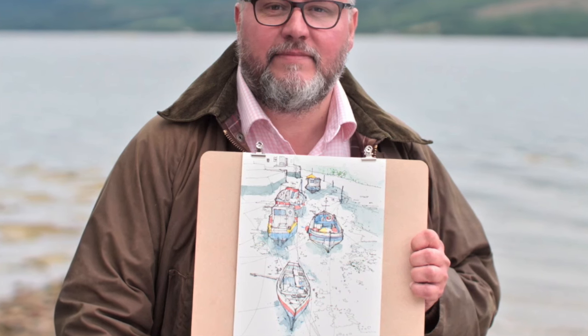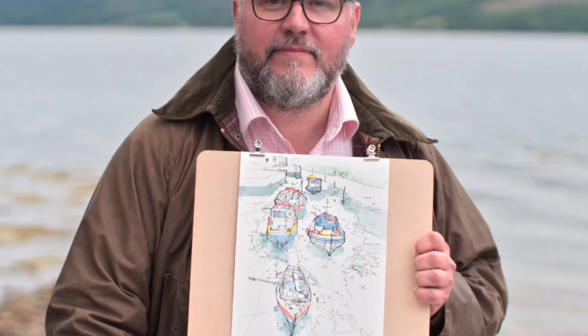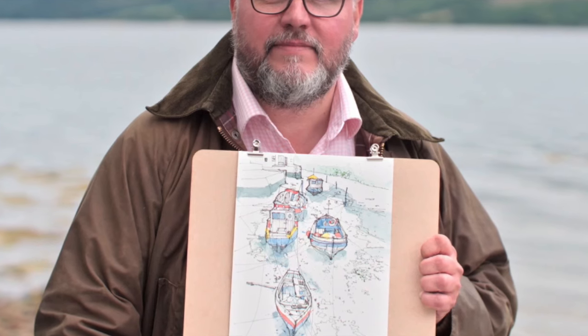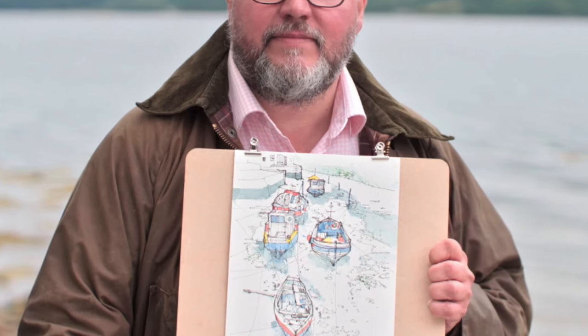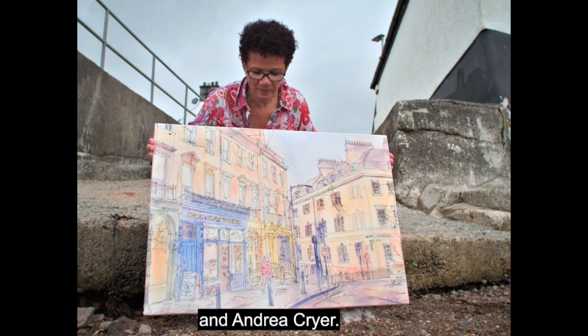This is our first one up. What they started doing in this episode, which I really appreciate, is they're now showing us the artists with their submitted landscape. That's how they got judged to be on the program. Prior to this, they weren't doing that, and it was very difficult to keep track of who the different people were. So I'm appreciative that they're letting us see the artists with their work, and we get to see the great variety of work as well.